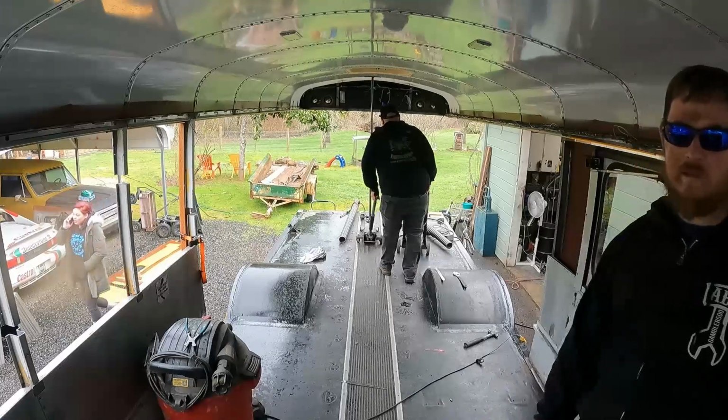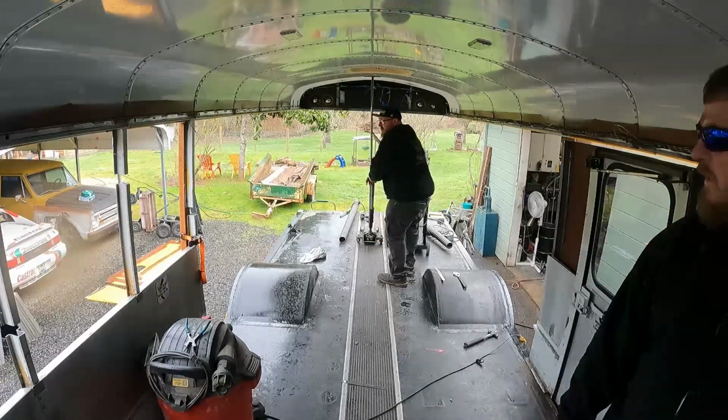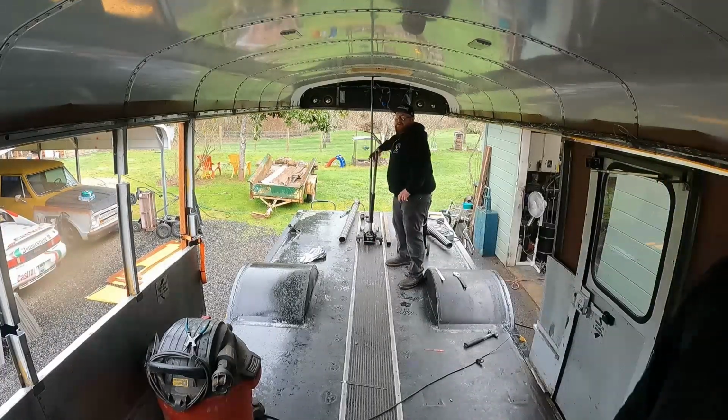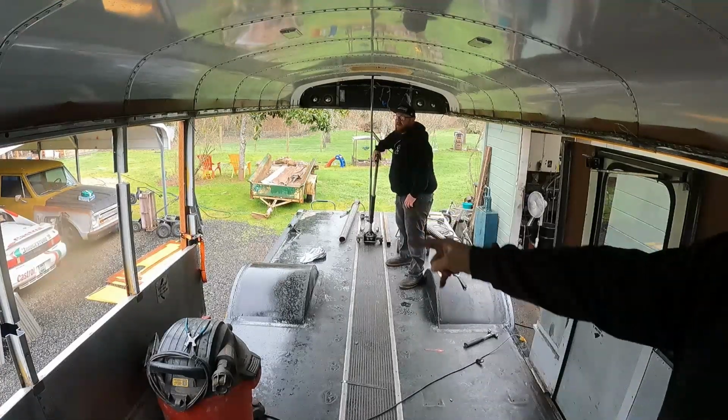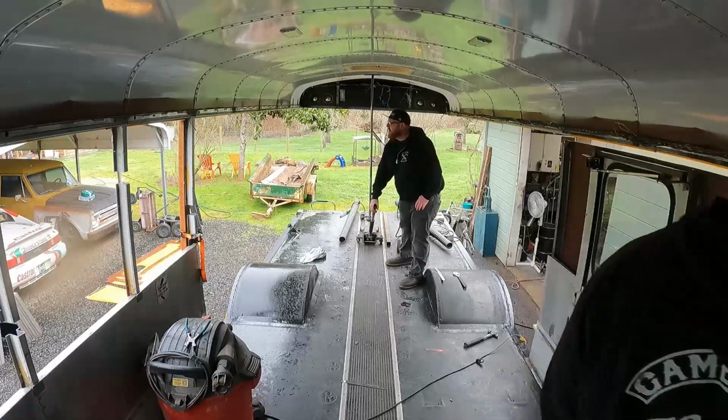Yeah. All right, go ahead. Let's go up. We got like a couple inches already. Yeah. I don't know where you're standing. And look how far that is apart already. Oh yeah. It's going.